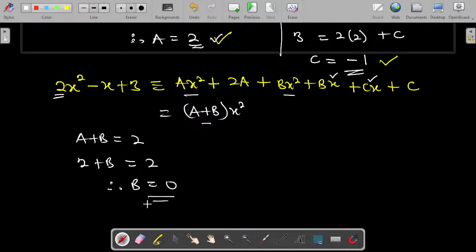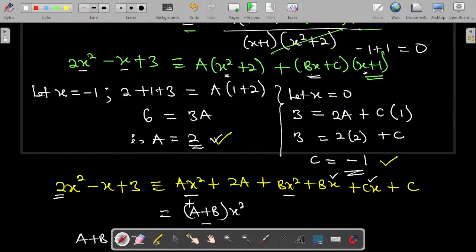Sir, did you substitute the minus 1 into x? Yes. You substitute it everywhere. Look at it here. I did that. When I substituted it here, I got 0. So that's why I didn't bother putting it here. There's no point putting it into bx plus c, because by the time you put it in this bracket, you will get 0. And this bracket is multiplying this bracket, and so 0 times this will turn to 0. Even if you put it here, you will just get minus b plus c, and 0 times this will still be 0. So no point delaying yourself.